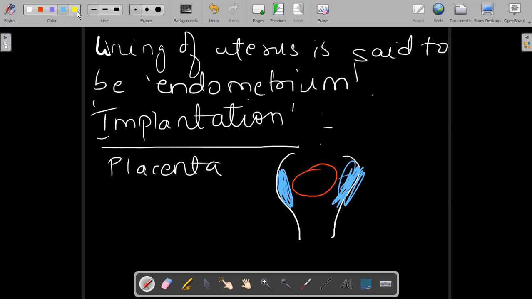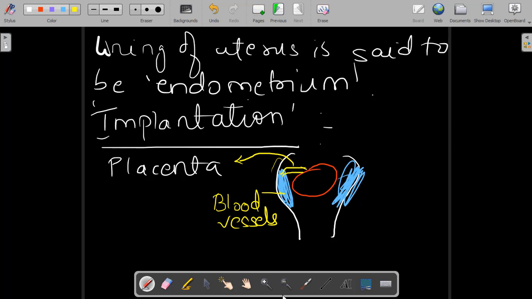So what will the baby do? The baby will form a tube-like structure which connects the baby to this endometrium, and this tube-like structure is said to be the placenta. Okay, and this placenta will take the nutrition from this endometrium lining because it is richly supplied by blood vessels. And as you know, blood vessels have lots of energy and lots of nutrients. So these nutrients will be absorbed by the placenta and given to the baby. The baby will grow, increase in size, become mature, and finally will come out from the mother's body through the vagina.